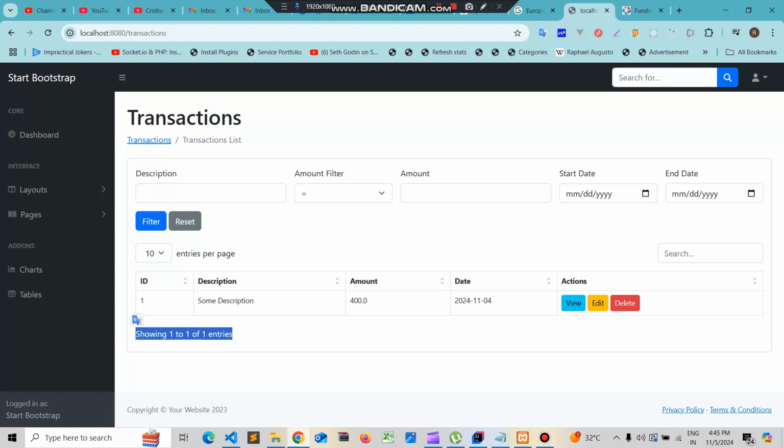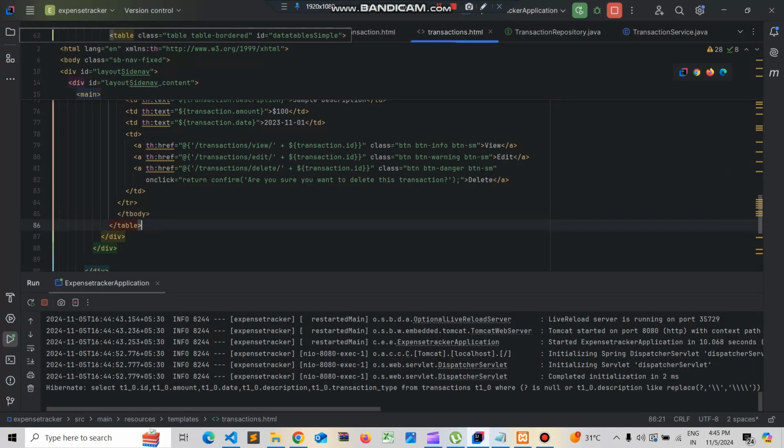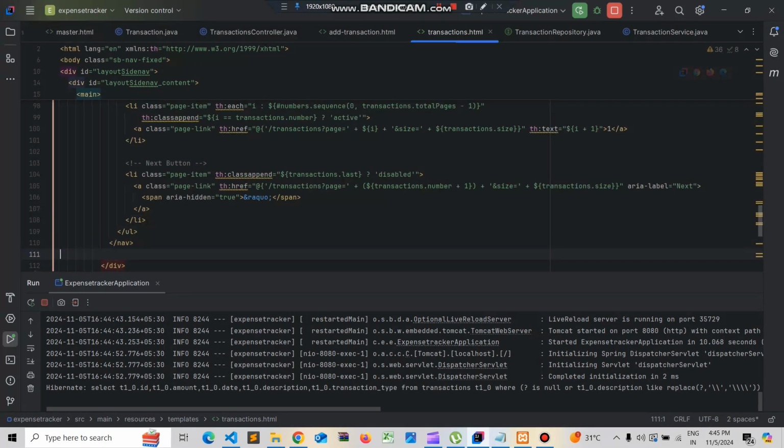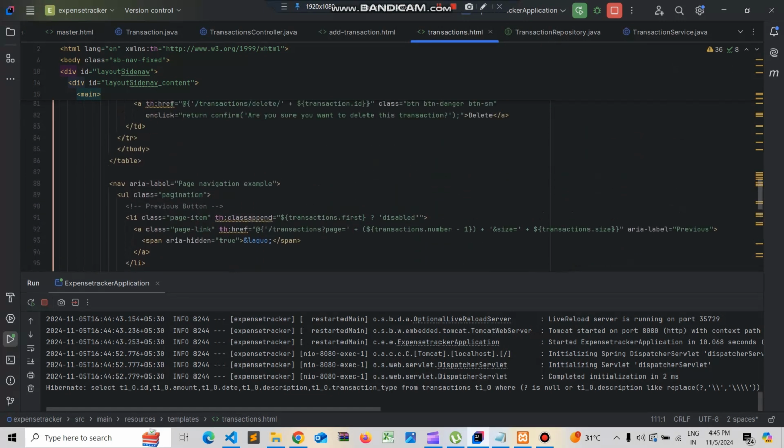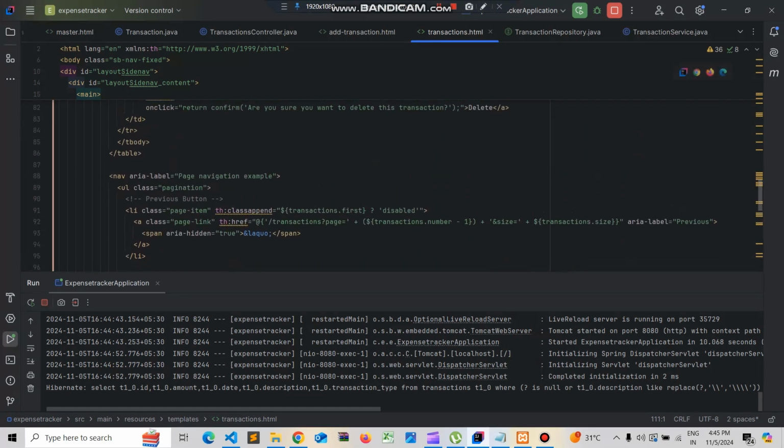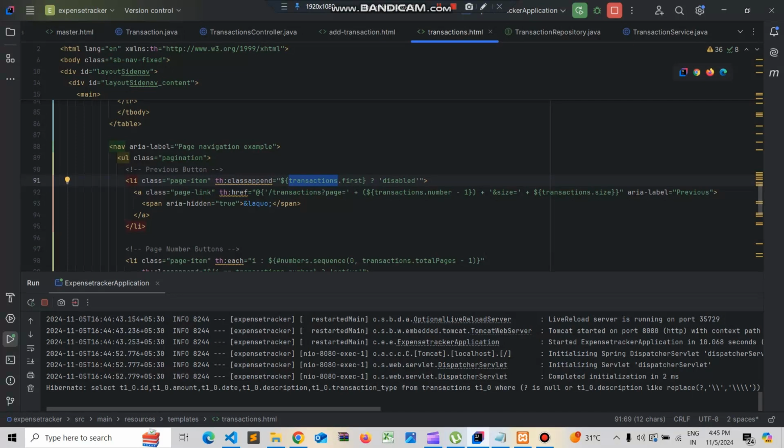Now let's add pagination just below the table. This is the table here, so let's add pagination here. You can see the pagination here. We have appended the Bootstrap classes, and then we have used the pagination links, like the transaction number and the transaction page.